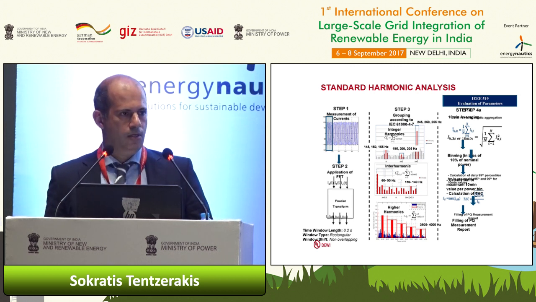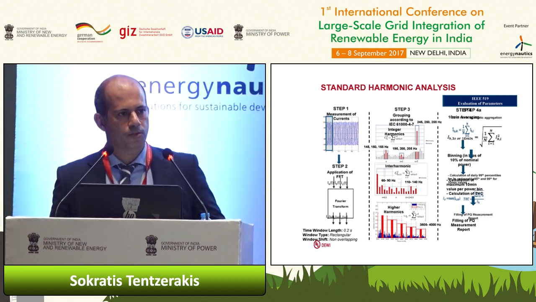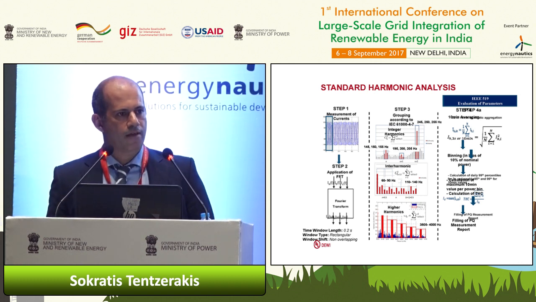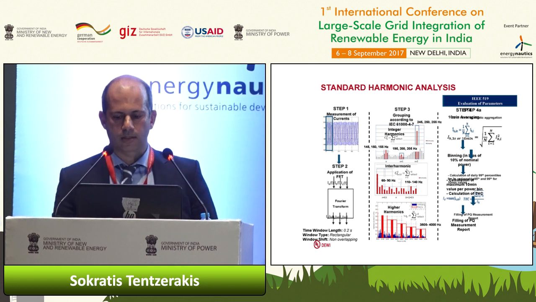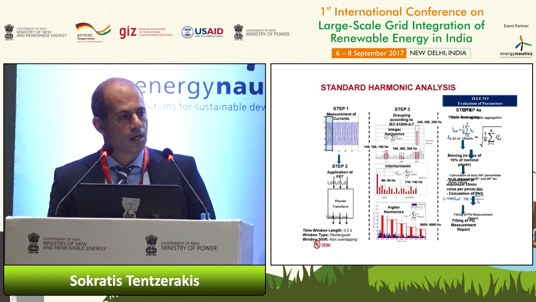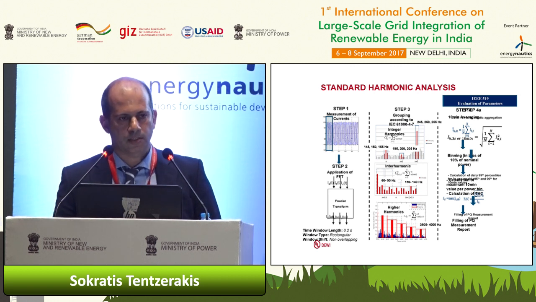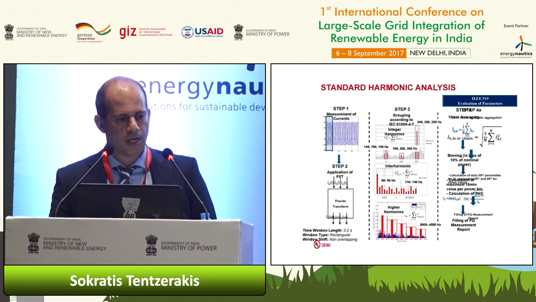If we consider the IEEE 519, all steps 1 to 3 are the same, but we have some changes in the evaluation procedure. The IEEE requires also the evaluation over 3 seconds, not only 10 minutes, and also the aggregation is not arithmetic but geometrical at this stage. And finally, it is also required to calculate not the maximum but the 95th and 99th percentiles, for both current and voltage.